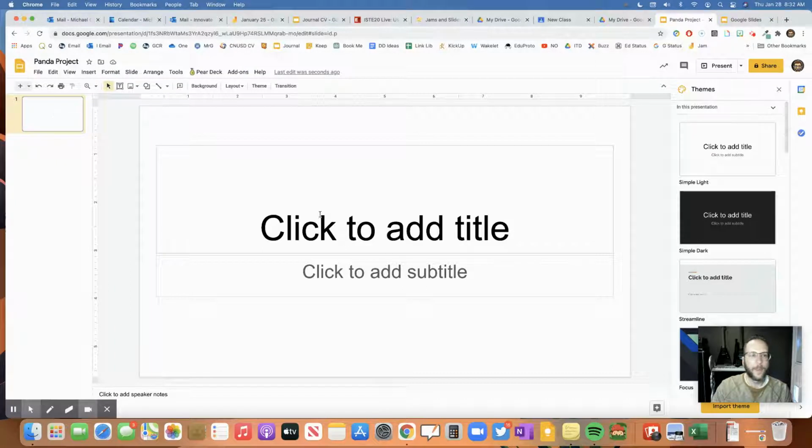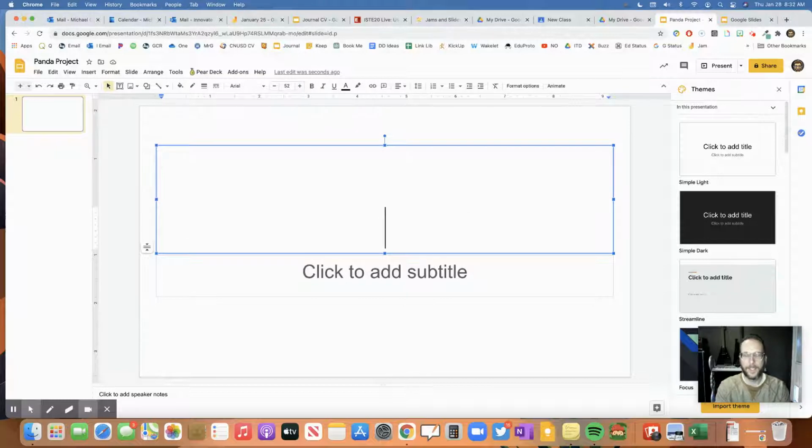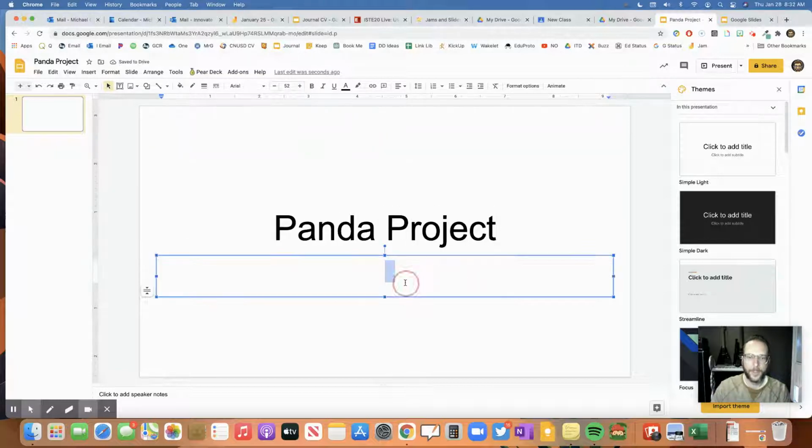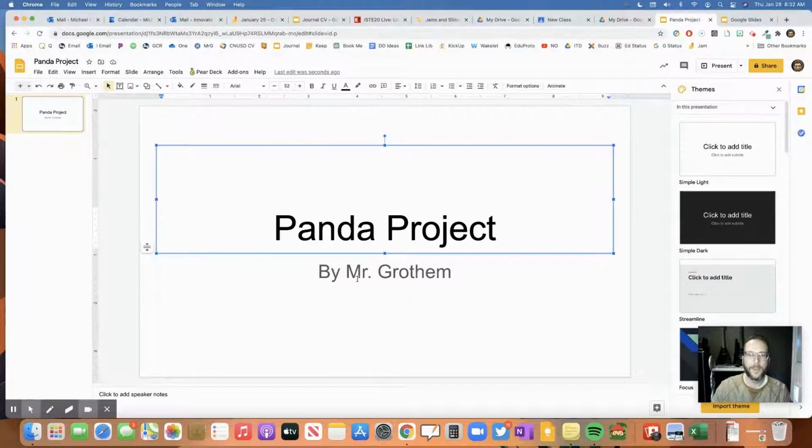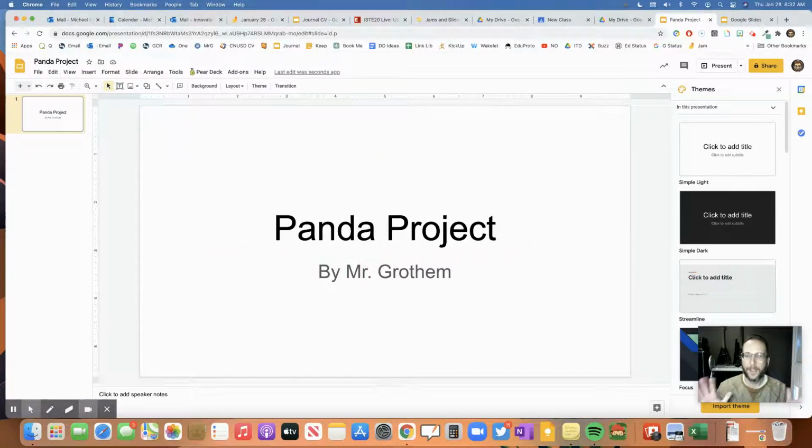Now you're going to start with a blank slide right here. This is called a title slide. You're going to want to put your title for your presentation on this slide. So I'll put Panda Project. I'm sure your teacher is going to tell you what they want on your project. I'm just showing you how to type things. See, there were already text boxes to type in, and it's already there. It's working. So what we're going to do now is now we want a new slide to look at.